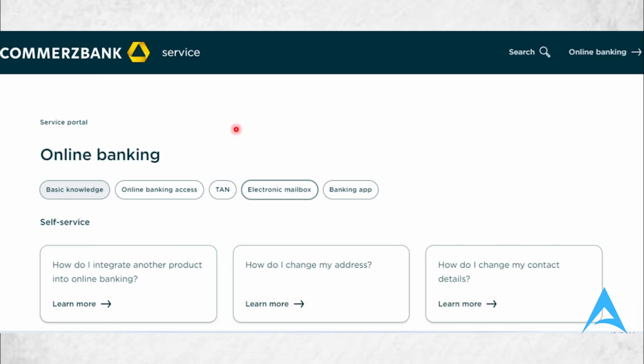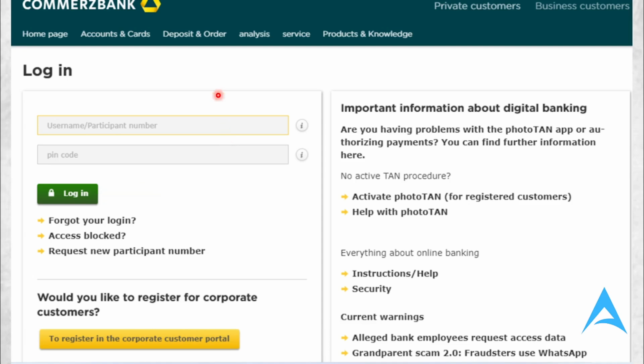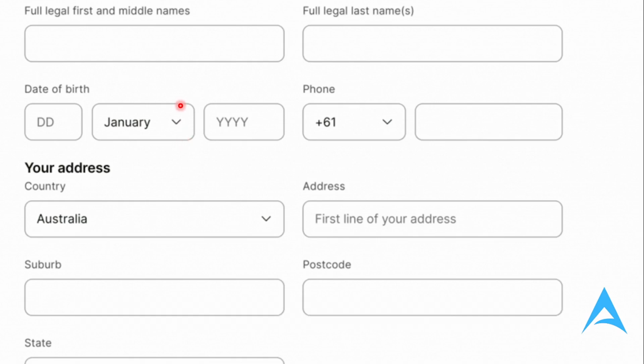And then once you're logged in, go to the transfer section and then you need to enter your Wise account details. All of these details you can easily find in your Wise account under the balance section. Then just enter the recipient details, in this case your Wise account information.